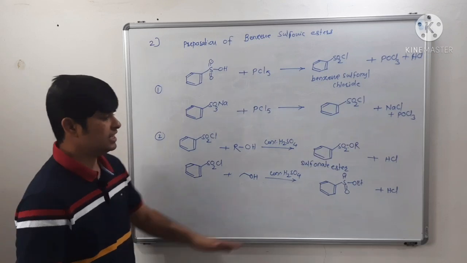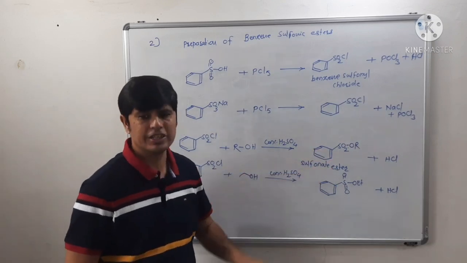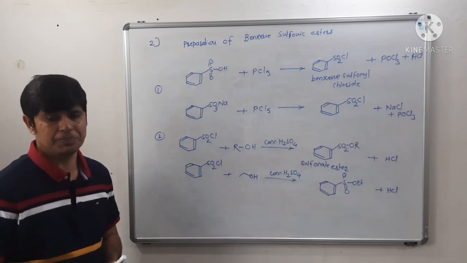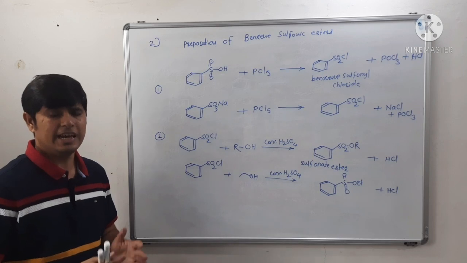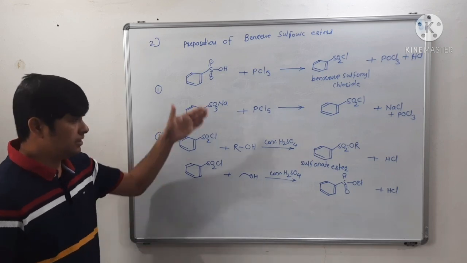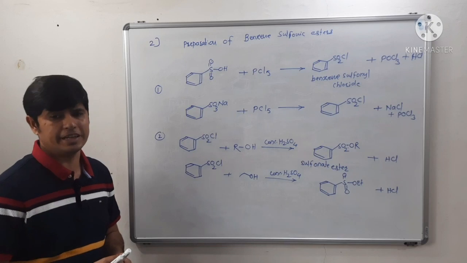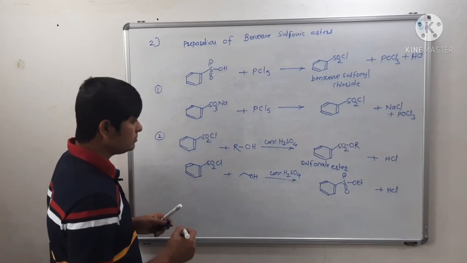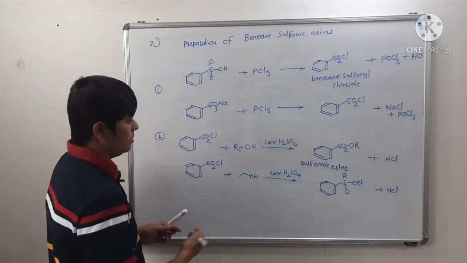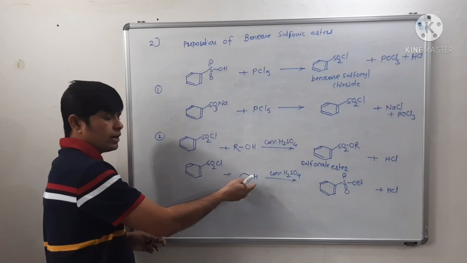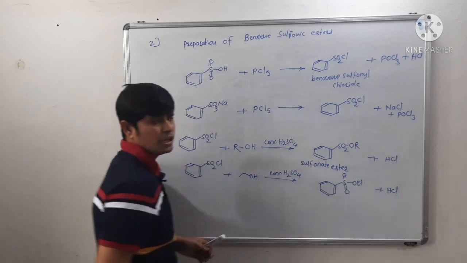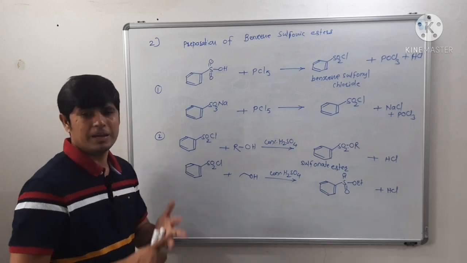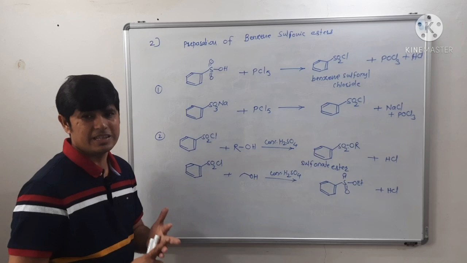Okay, so this type of sulphonate ester has wide application in what? Drug and pharmaceutical chemistry. Hence we have to see this preparation of sulphonate ester, isn't it? Suppose for example we carry out the reaction with isopropyl alcohol, then we will get isopropyl sulphonate ester, like that. Okay, so this is about benzene sulfonic acid.